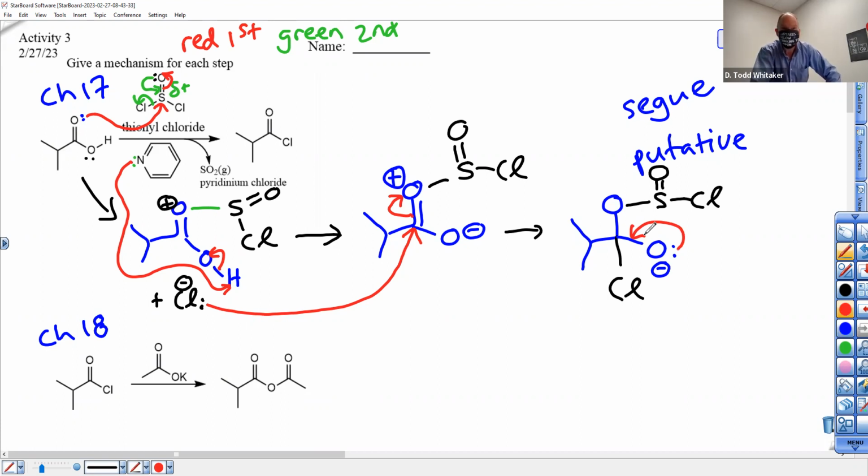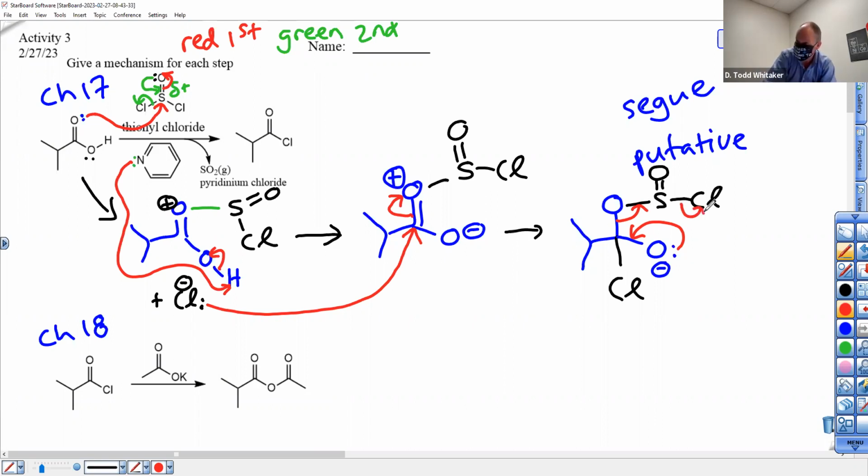The only way an excellent leaving group doesn't leave in a reaction where something's got to leave is that there must be a better leaving group somewhere. And there is. It's a gas. But we can't make it directly. Now, guys, I'm going to tell you, 241, you did this. I'm still accepting it. Some of you did it last test. I said, okay, it's fine. But in reality, this is not what happens next.